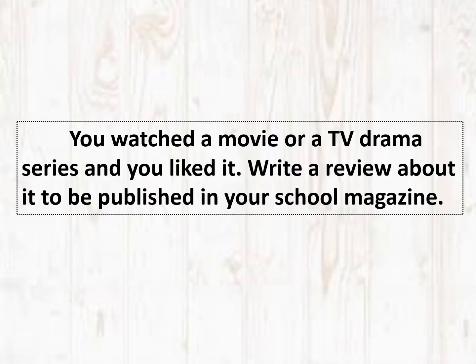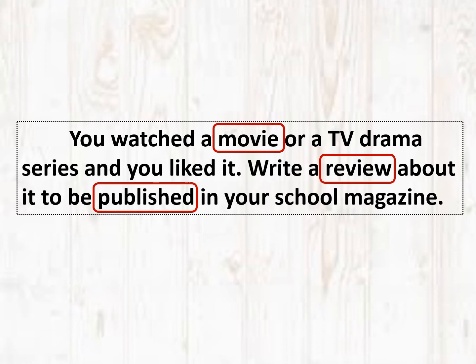Now it's your turn to write a movie review. So you watched a movie or a TV drama series and you liked it. Write a review about it to be published in your school magazine. So the first thing you've got to do is read the instructions carefully and circle or underline the most important words. Okay? For example, here it's a movie. It's a review. It's a review about a movie. And of course, it is meant for publication and where, it's in your school magazine.